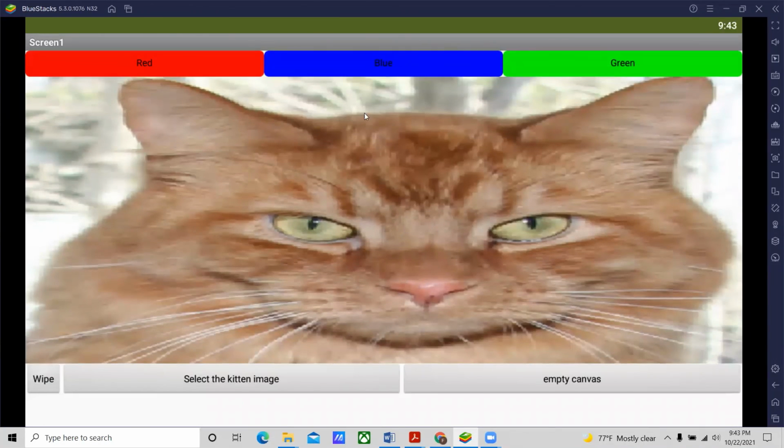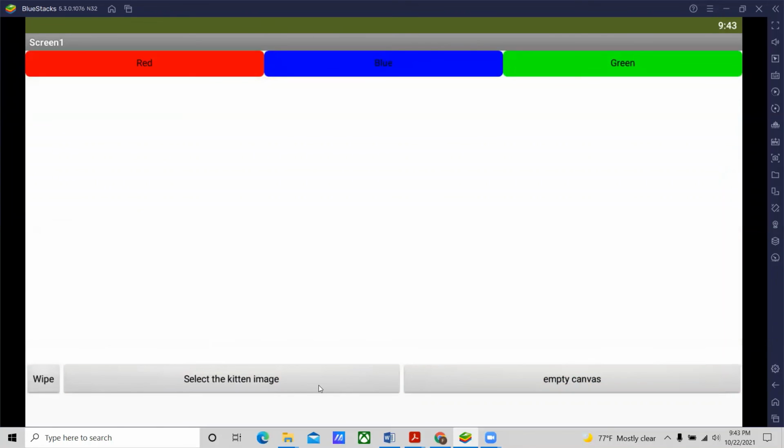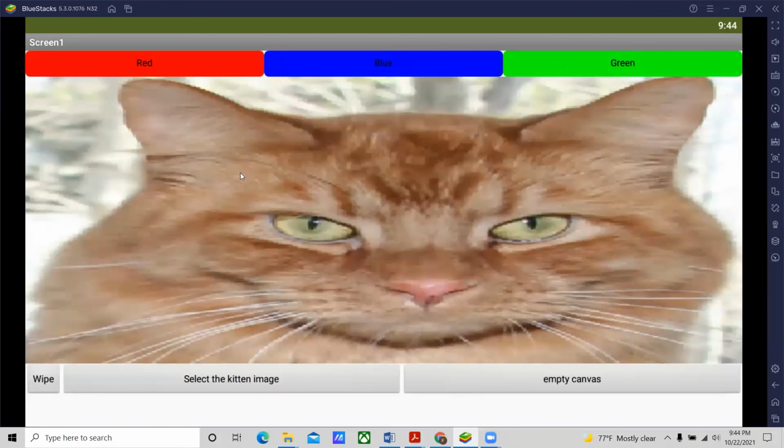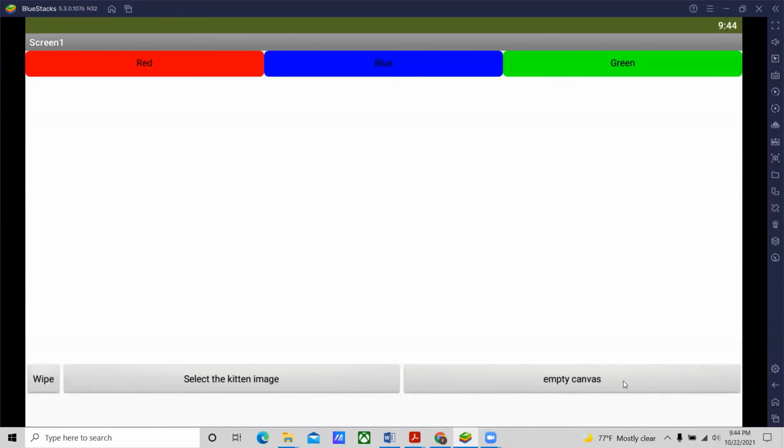Right. So again, same image. Let's see if our new features work. So select empty image, select image, empty image. Nice. So if we're drawing, and then I decided I don't want this anymore, I can just erase it, but it empties the canvas along with it.